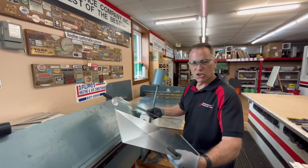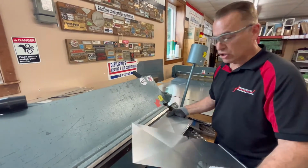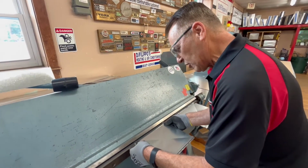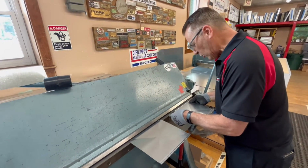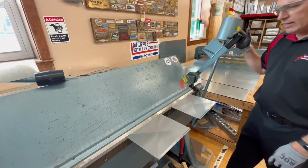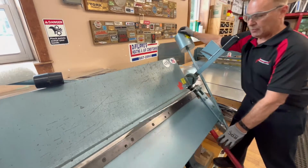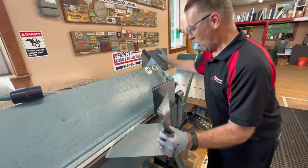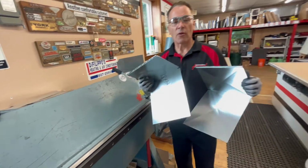We have to bend these to 90 degrees. Since these two are small, we're going to do 2 of them at the same time. We just line it up to those notches that we made previously with those handheld notchers. That gives me an exact location of where to bend it. And then I just bend up 90 degrees, like so. Open her back up. Now we're ready to put it together.